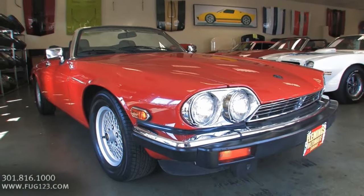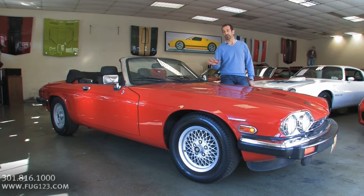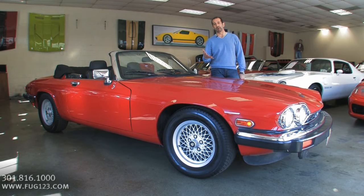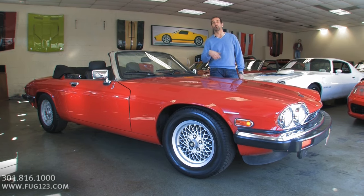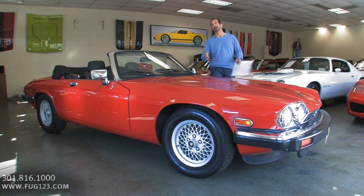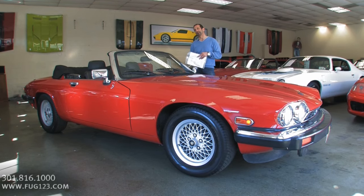This one happens to have the V12. One of the things we do for a lot of people on these is we remove one set of the mufflers. This has multiple mufflers and resonators because Jaguar thought the buyer wanted it silent but with a lot of power. With the 12 cylinder under the hood, it sounds so good with one set of mufflers removed, or maybe upgraded to a nice stainless boiler exhaust system. It's not a lot of money and it changes the whole drive of the car because it burbles out of the back — not real loud inside, but just enough sound to let you know it's under the hood.